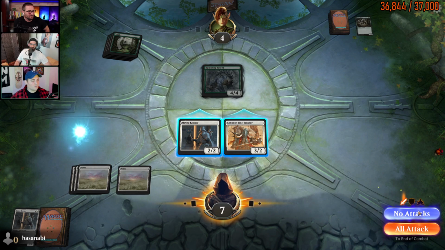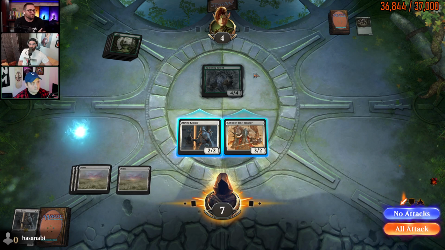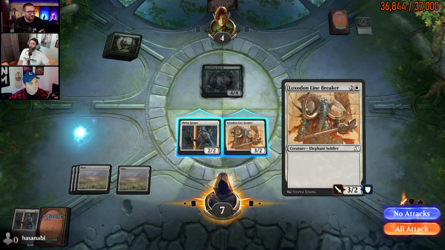Well, you have an advantage on him, or her. If this is the only creature they have, you can let that swing on you. Don't block it. Just take the damage. If they have nothing else, then you can have a clean swing and end it. Okay, so I'm just going to say no attacks to end the combat. Yeah. Or you could sacrifice your Shrine Keeper next round, or there's probably going to be something else it gives you. But Loxodon Linebreaker does not have good defense, right? And the Rumbling Baelith has four offense, so isn't that going to destroy my Loxodon Linebreaker right now and kill it?